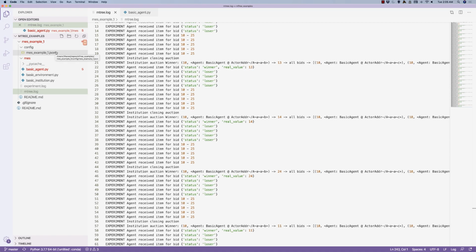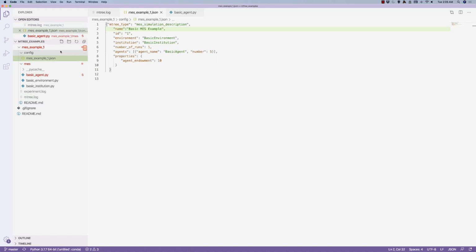One thing before we go, we'll talk about the config file. So in these config files, when you're running basic simulations and just trying to run things, you'll tell the mTree runner in the config file what you want to do. And it's important to use configuration files because that makes it repeatable. So you can have as many configuration files as you want. You can specify all sorts of things.